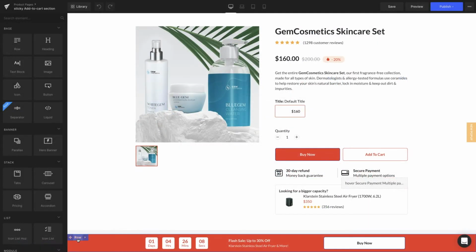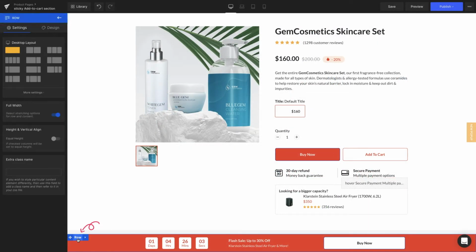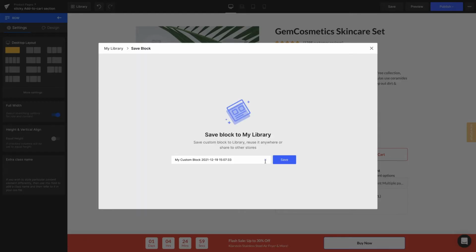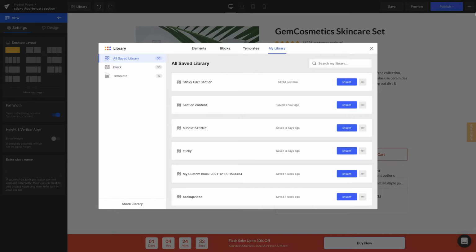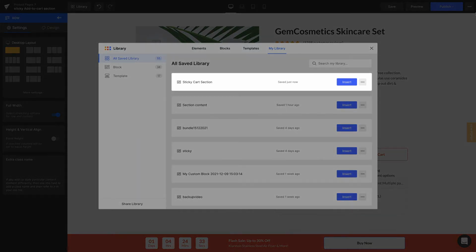Next, we're going to right-click on the row element surrounding the section and then hit the downloading icon. You'll see a window pop up, then give it a name and hit Save to complete. I know it might feel déjà vu a bit, as it's almost identical to the previous steps. However, you can see that the new section is part of the collection already.